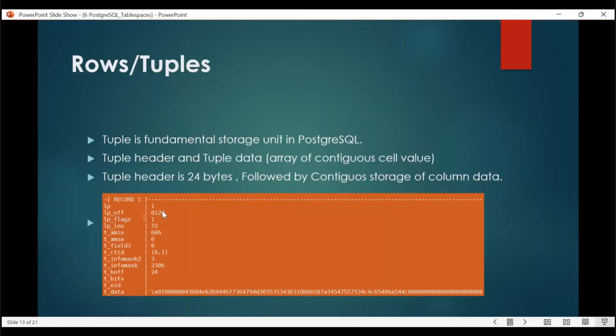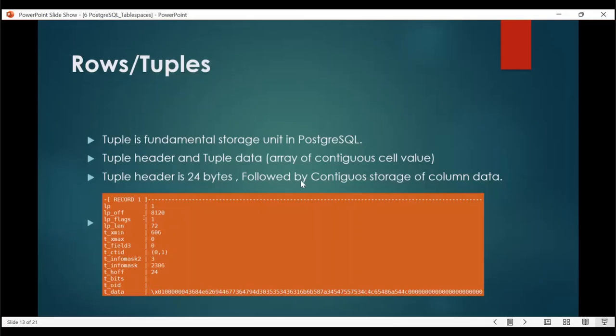We have the line pointer offset. The line pointer starts with 1, and currently it is pointing to location 81020, where your actual record is stored. And we have length, which is the actual length of your data. How does it calculate the length? It adds the 24 bytes of your header plus whatever data types you define.